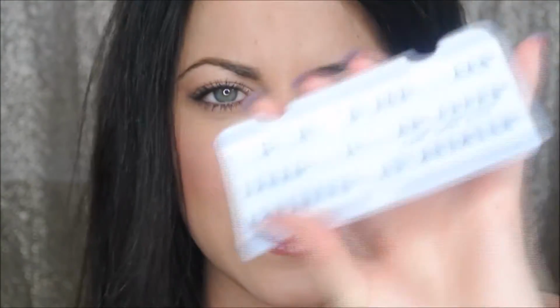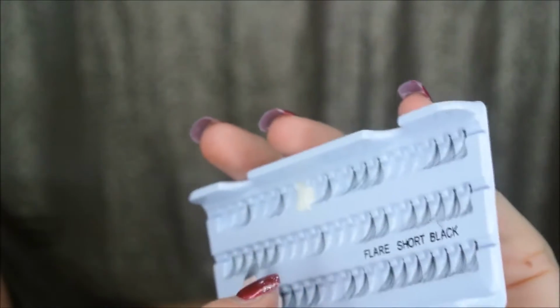So I'm just going to show you one by one, and you can see where I start. I'll try to talk as I go through without being too confusing. You're always just going to grab one. The trick to grabbing these is you really want to get super close to the root of the lash, pretty much that close, and just give it a pull.